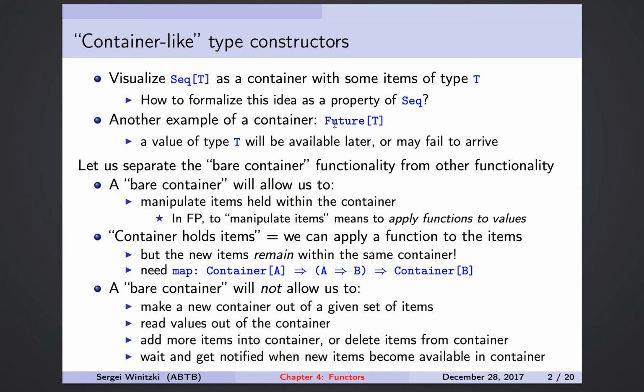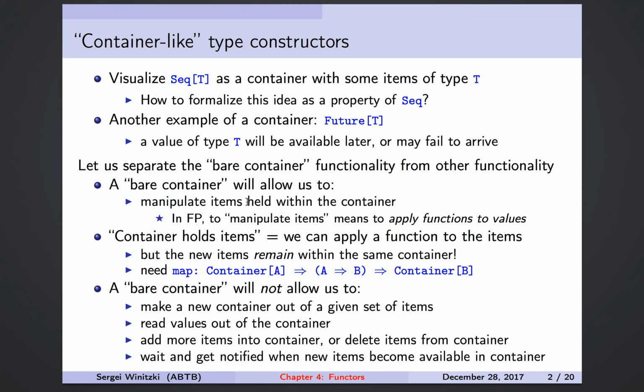It turns out that the common feature is what I call here the bare functionality of a container. It's just the functionality that describes the idea of holding in some way an item or perhaps several items of type T. And holding means you can manipulate this data inside the container. And that's the only way that we can interpret this. If there is data inside the container, but we can never manipulate it in any way, then that's not reasonable to call that a container.